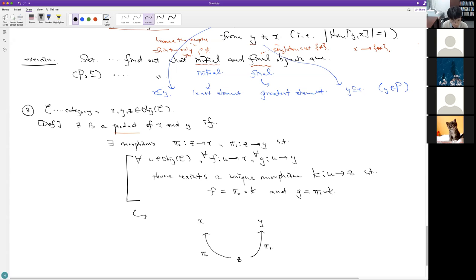Okay. And then the condition tells us whenever we pick U and pick F and G, and some notation that I didn't show you, we sometimes write an arrow with a dotted line. This means exists, okay? And then we also put a bang there. That means uniquely, that some arrow exists uniquely. So this K, the condition is written like this.